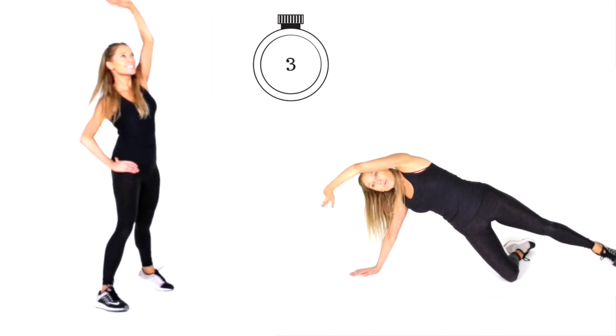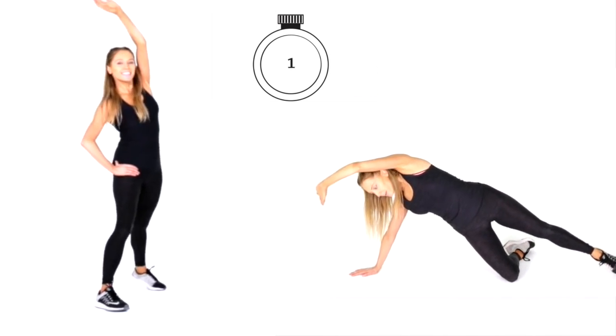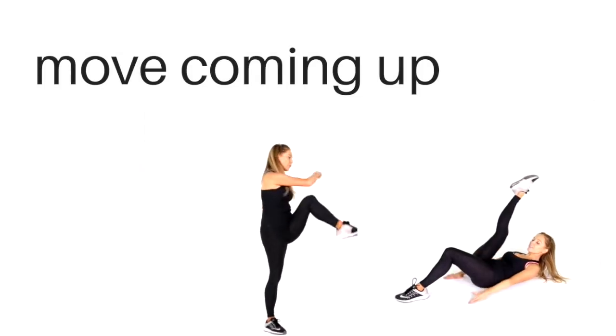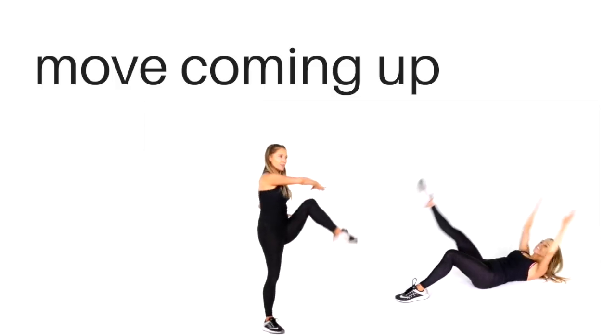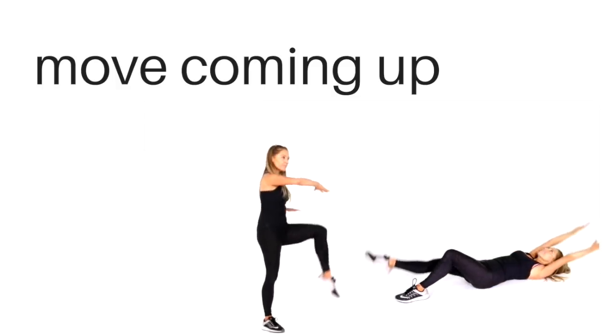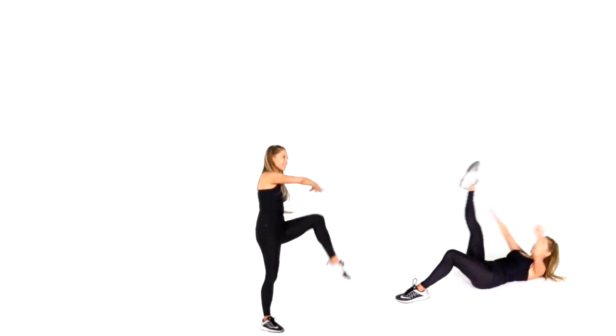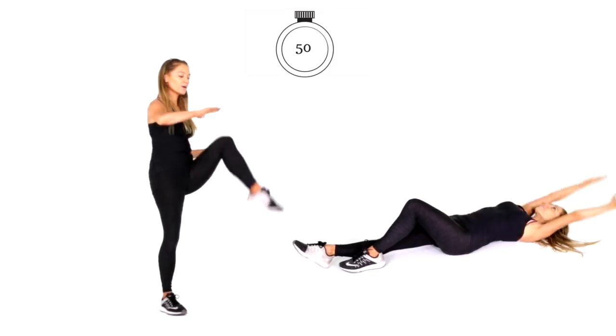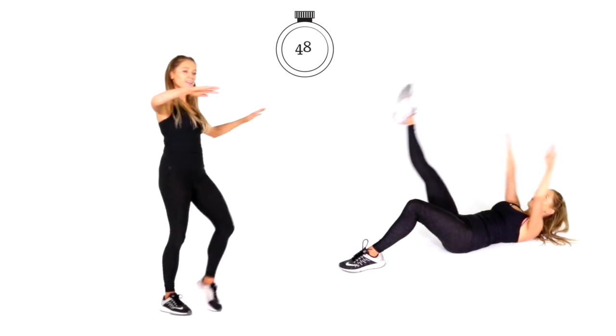All right, 2 and then 1. So your next exercise, if you're standing up, you're going to be doing alternating knee lifts with a side upper body twist. If you're lying on the floor, you have one leg bent, the other leg extended, arms fully extended above your head, and you're just going to lift the leg up, and at the same time you lift the head, the shoulders, and you bring your arms over and down to the ground. So let's go for doing 50 seconds.